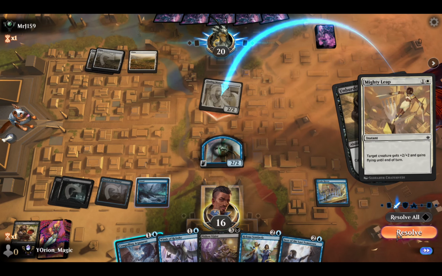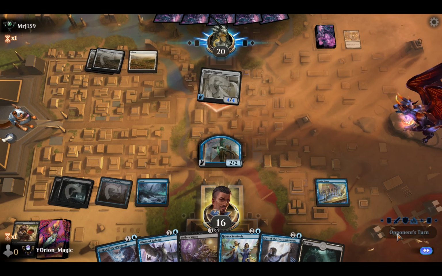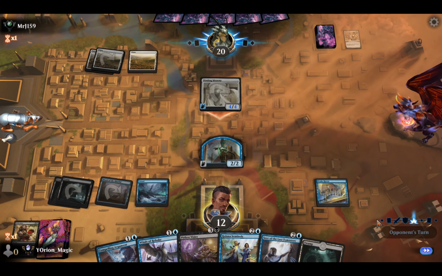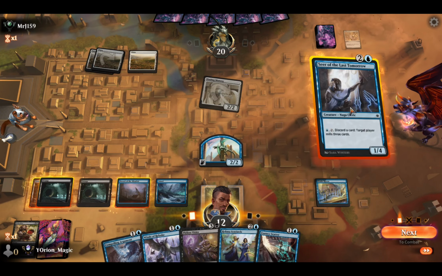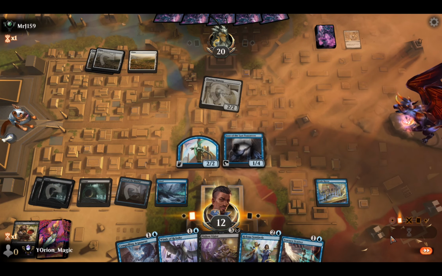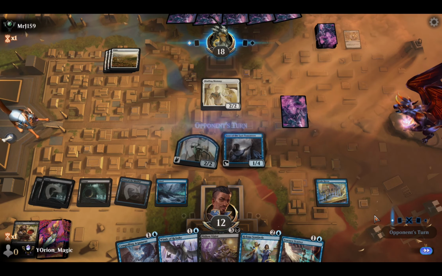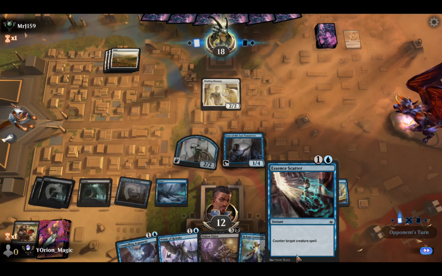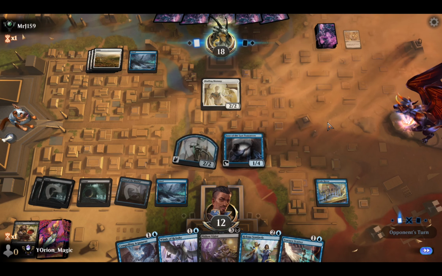I guess Mighty Leap instead of 4 we block. Sure. We take 4, go down to 12. That's super aggressive. Well, we'll cast the Seer of Last Tomorrow. Swing for 2. And pass a turn. And now we've held up Essence Scatter in case they draw something scary, or play something scary. Hit me with your best shot.